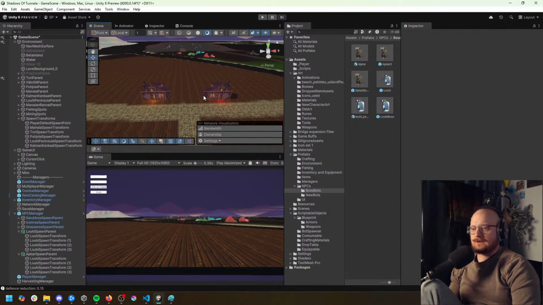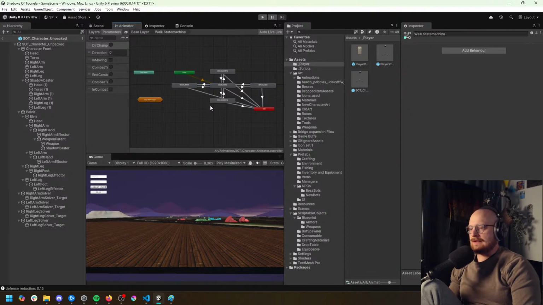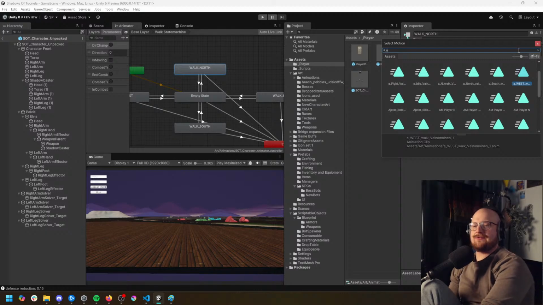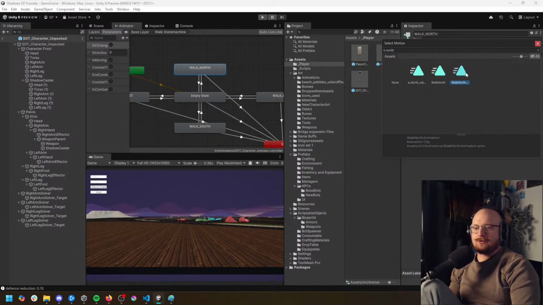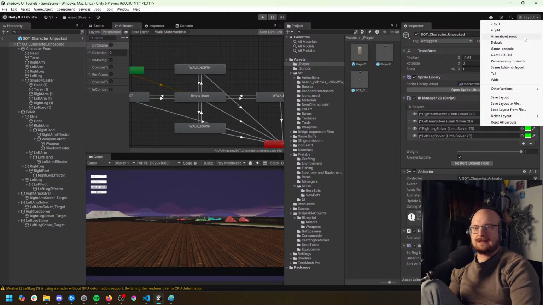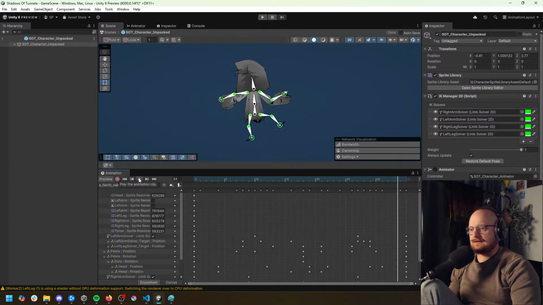First of all, Ilomski did us a new animation. It would be foolish not to add it into the game right away. So inside our player character, we have the animator, and we have the walk state machine. We have walk north, and we haven't done that now, have we? So we have north, I think it's this one. Let's take a look real quick. If we go into the animation layout, we should be able to see if this is in fact it, yeah, so we have this one.